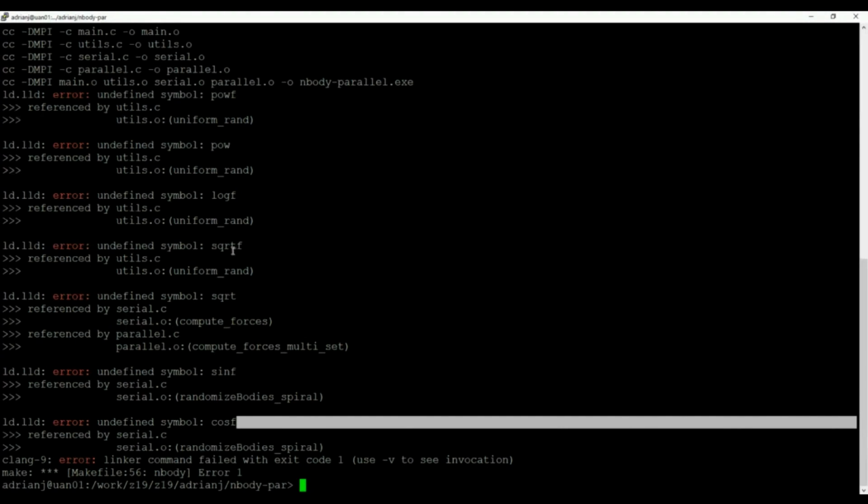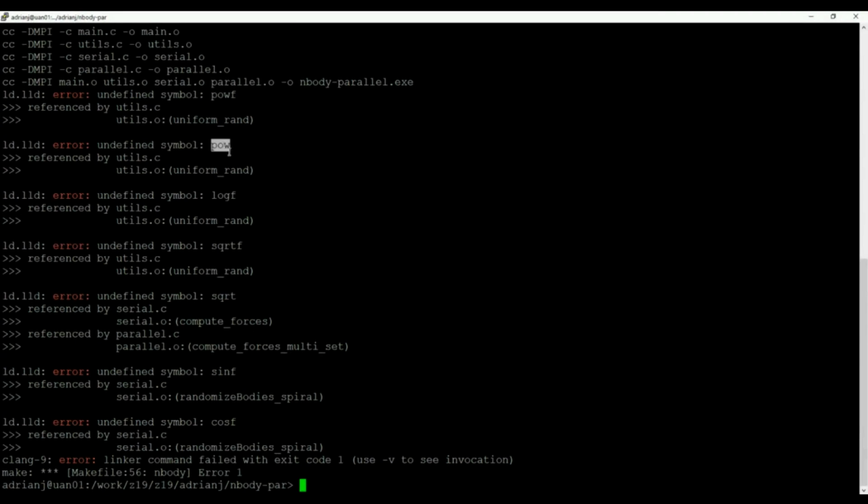All these functions here are not defined in the code, they're external functions. I don't know why. I can't find them in the compiler, but the other compilers seem to find them quite happily. So that means that those compilers are behaving slightly differently. They're linking to the maths libraries without me even having to ask them to.